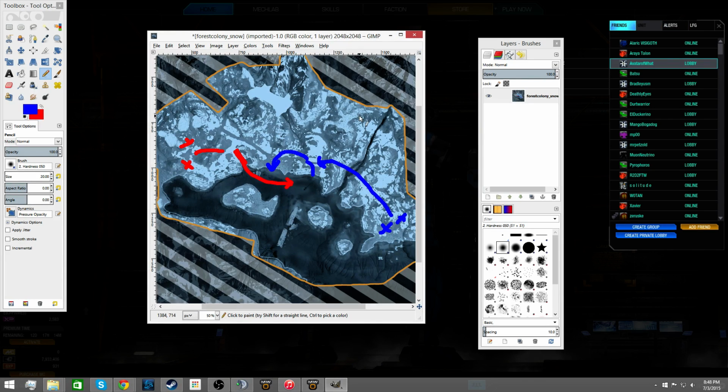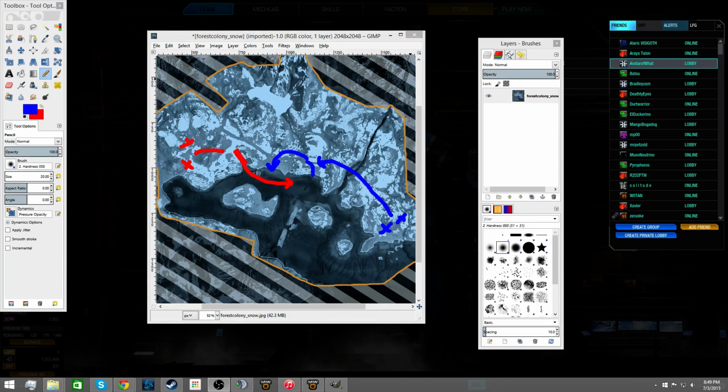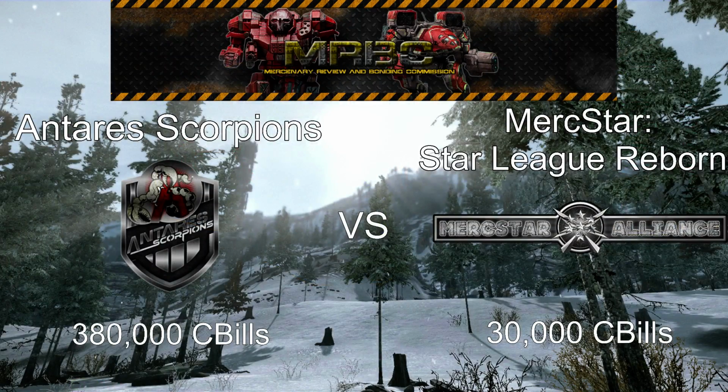I know it might not be the most interesting strategic map, with two decisions made: Mercstar's decision to move out and Antares Scorpion's decision to flank around instead of meeting them in the water right here. That's all it takes sometimes. Anyway, next map is Tourmaline.